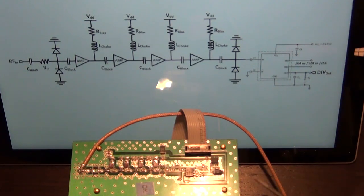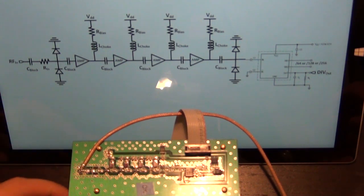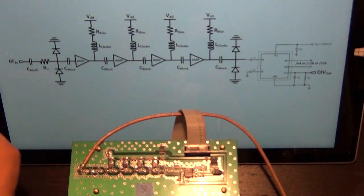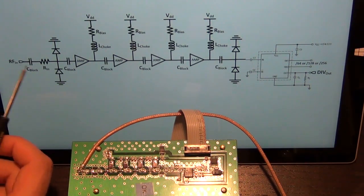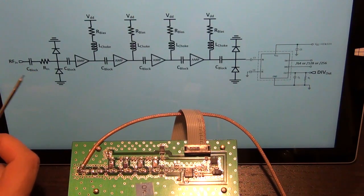So here I've drawn the block diagram of this board on my computer, and then I have the board here. So let's take a one-to-one look at all the components along the signal path here. At the input we have the RF input, which is separated from the rest of the circuit by an AC decoupling cap, followed by an input impedance matching resistor. This is just to keep the input impedance well behaved into 50 ohms. Let's ignore that for a moment.